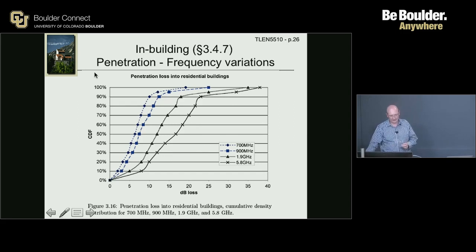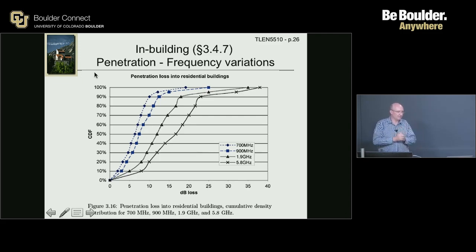Well, probably not. I probably need to reach at least 90% of the people in the area, right? So I really should use at least 10 dB in the link budget. If I want to reach absolutely every home, I should really use 20 dB in the link budget. So that can be very difficult. That also is just a first wall penetration.